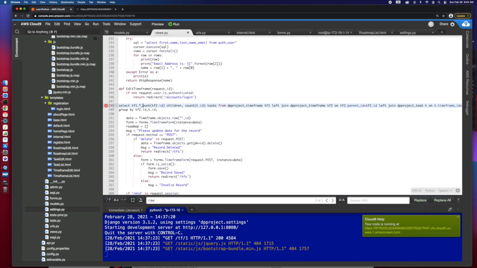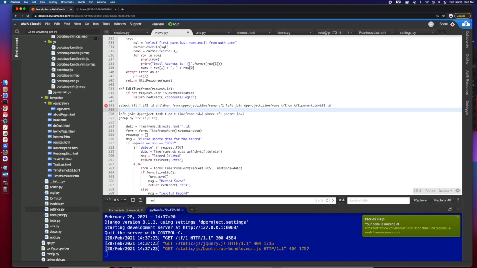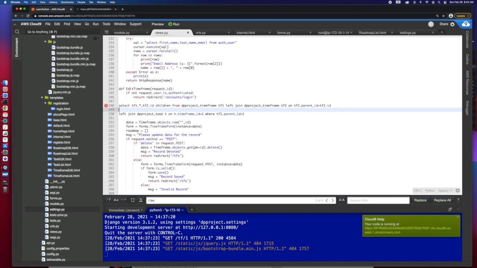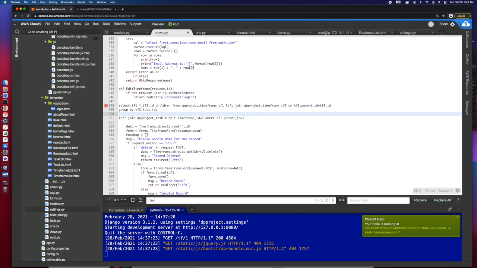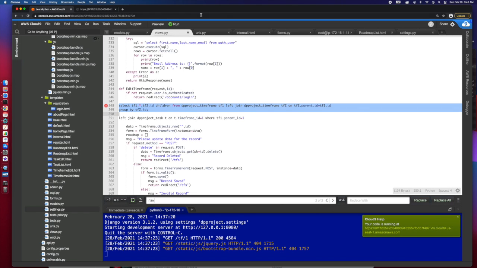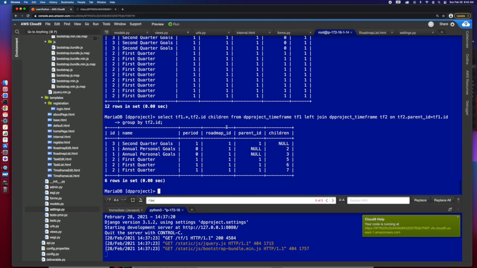So this one becomes a little bit more complicated. So we actually have to do, well, let's do the children first. And then we're going to come back, because this is going to actually be a little more complicated. This is going to be a 2-parter. The first thing we want to do is get our children, and that's going to be based off of TF2. So if we do that, we go over here.